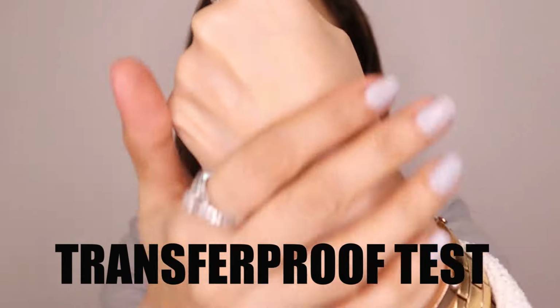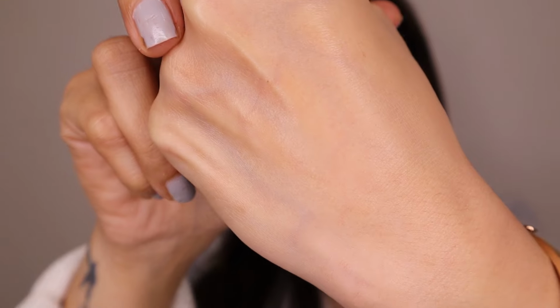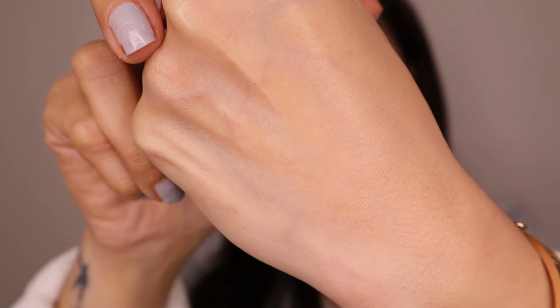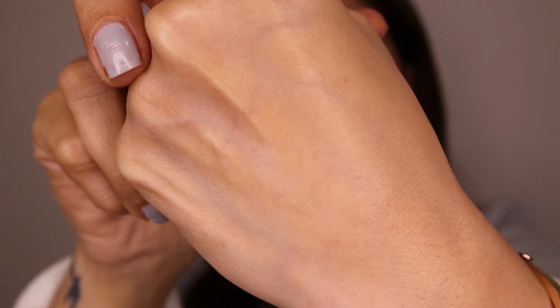Of course these lip colors are claimed to be transfer proof and smudge proof, and we are going to test it right here right now. So this is my clean wrist that you're watching over here, and now I'm going to give myself a nice kiss. That was a really nice kiss that I gave, and you can see that there is absolutely no transfer, like zilch, zero.